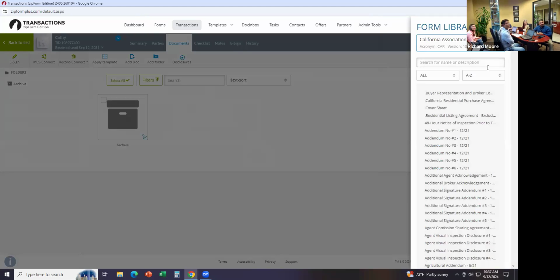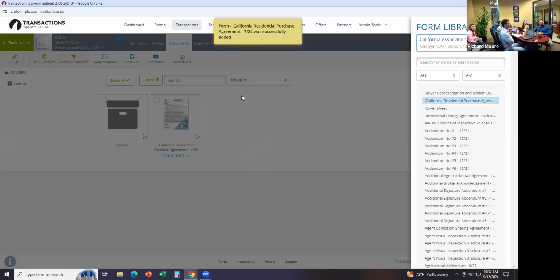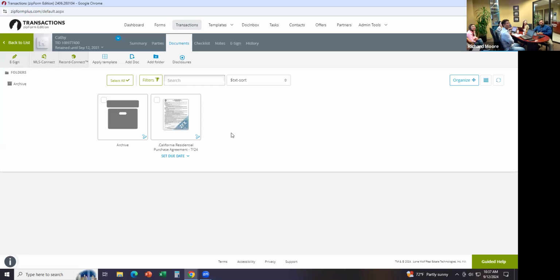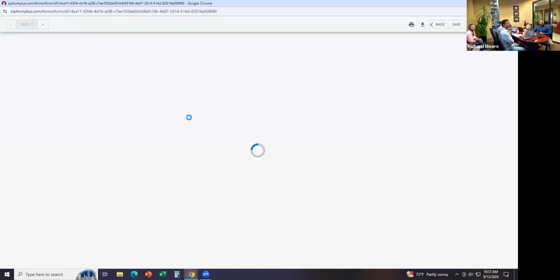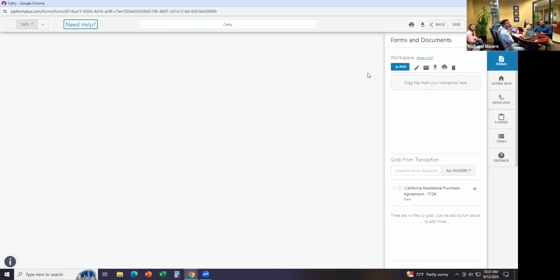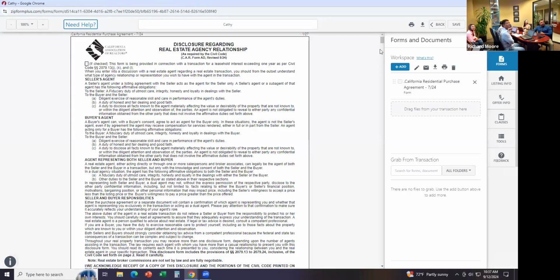California residential. Perfect, all right, cool. Make sure it shows up blue after you click it. If it's not blue, then add it to it. All right. And then if I'm gonna write up the contract, I click here. So let me fill some of this out and then I'll ask somebody else for the next step to sign.